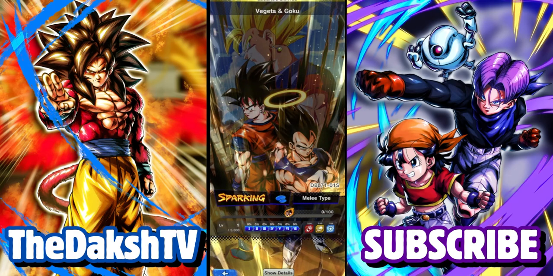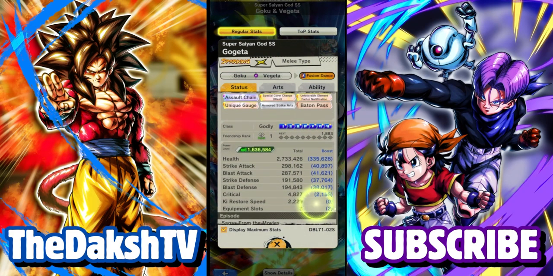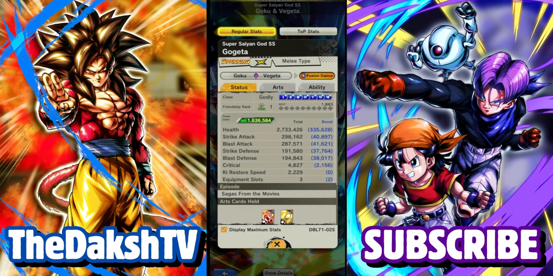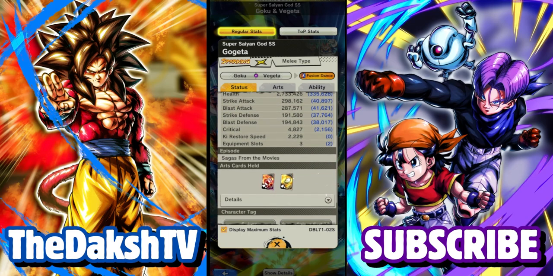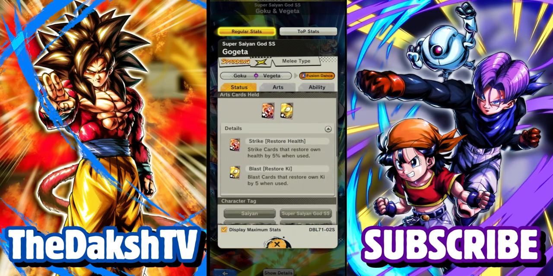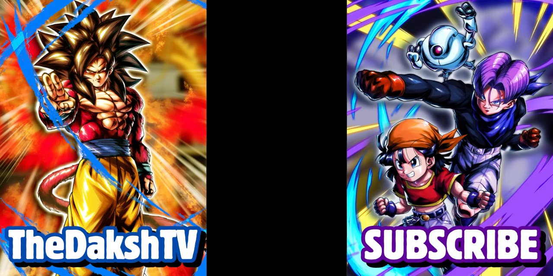Okay, these are the stats after fusion. 2.59 million HP. And Gogeta. Oh, Gogeta stats are clear. They are miles better. What the? 2.73 mil HP just like that. Low 290s to strike attack. Low 280s to blast attack. Mid 180s to strike defense and high 180s to blast defense. These stats are dumb, and his cards held are restores health and ki. Wow, dumb. Gogeta looks like the better unit.